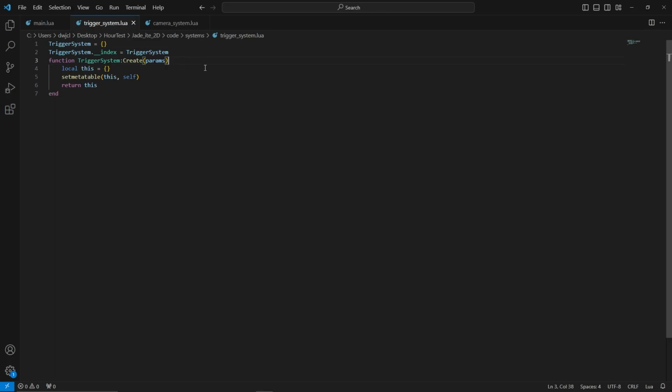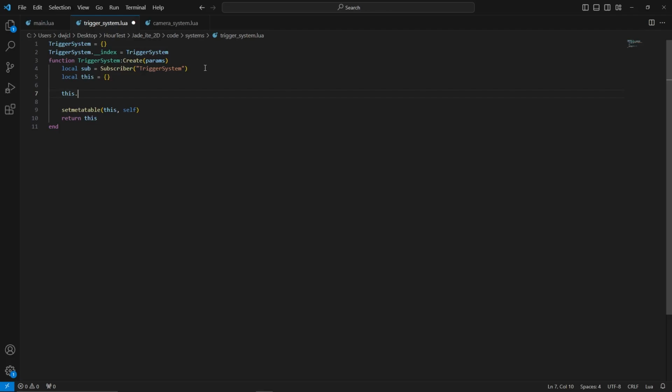The trigger system is actually going to be a subscriber. So we're going to local and go sub, and that's equal to subscriber. And that's going to be called the trigger system. And local this can stay like that. And it's going to have a few functions that go on this. So it's not going to have any variables for our trigger system, but we're still going to use this.